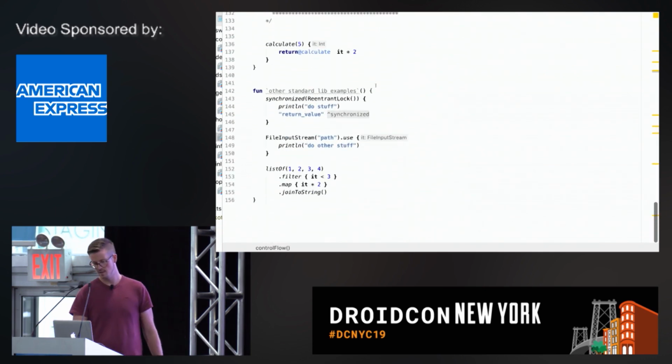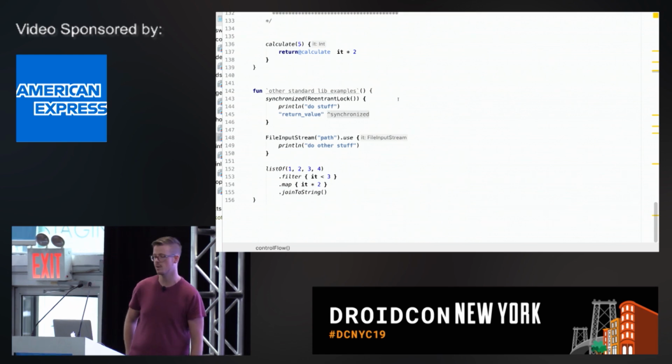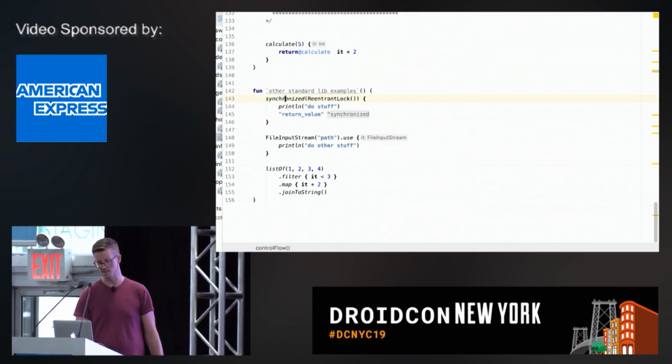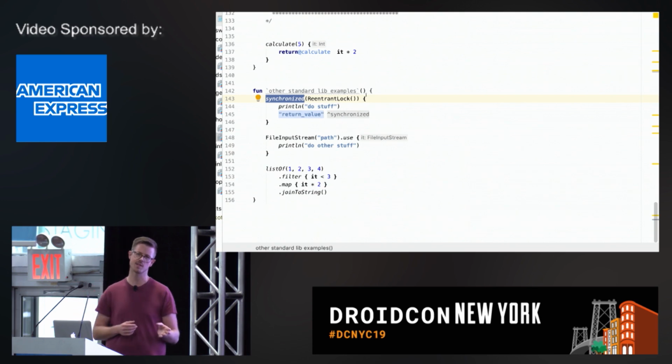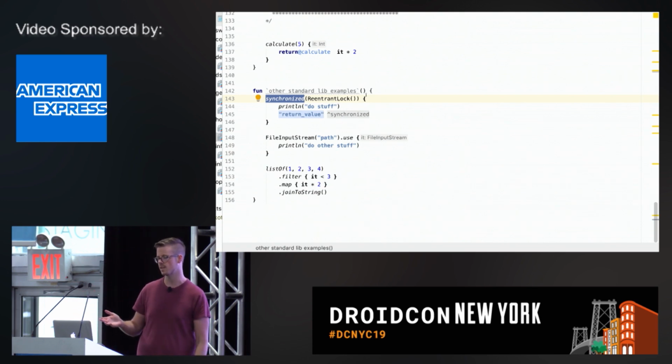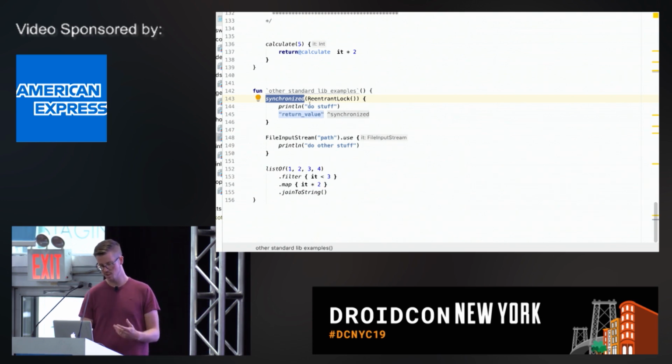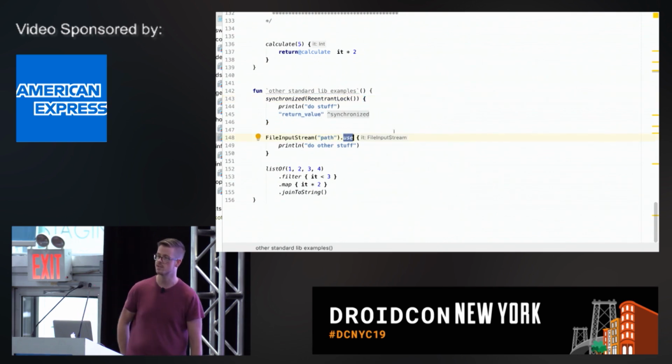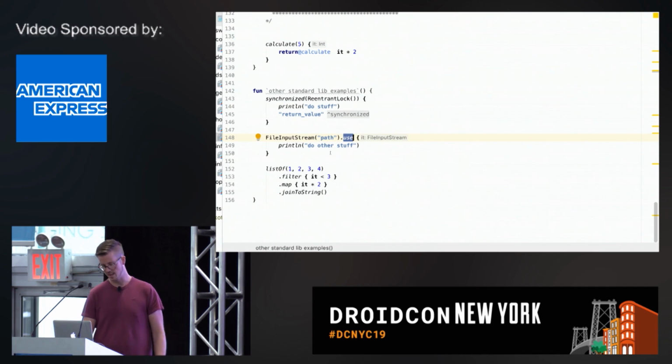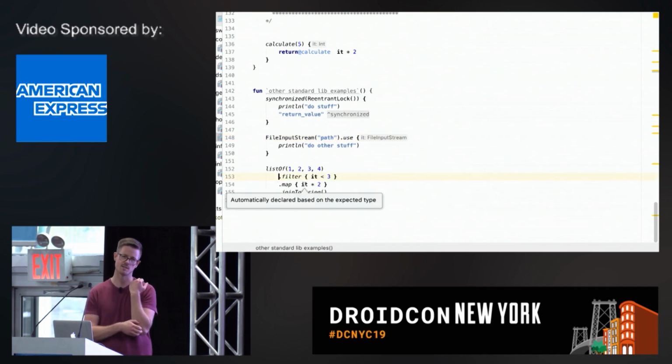Okay, so the topic is higher order functions. We have a number of higher order functions in the library, obviously. Some examples are synchronize. In Java, synchronize was a keyword. In Kotlin, it's a function, which also takes in a block, which is then synchronized. We have the use function for try-with-resources as an alternative for that. And last but not least, we have a lot of collection manipulation: filter, map, reduce stuff.